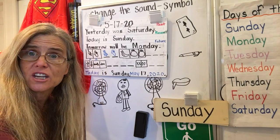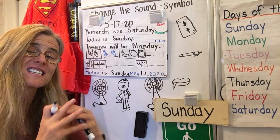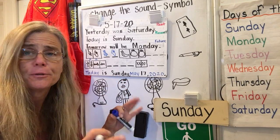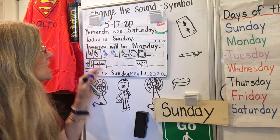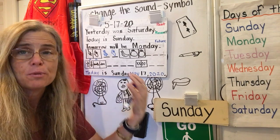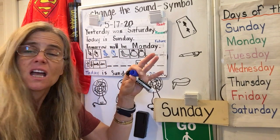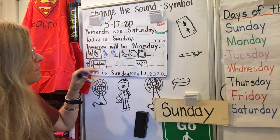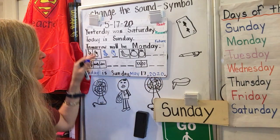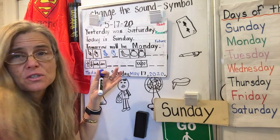This is a good strategy for you to make sure that you're putting into your notebook or your composition book, and you're extending the learning, getting traction and action by writing it onto a white mat or onto paper, playing with actual objects, but also identifying it using the letters, because that's early practice for later algebra, when the letters represent a number. But here they're representing the symbol. But it teaches your brain that a letter can be substituted, and sometimes you have to find what the missing letter, symbol, or number is. And numbers are symbols too.